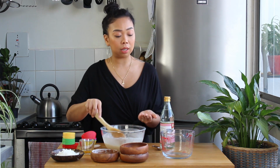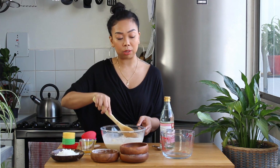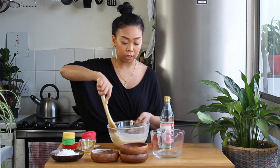You could actually get a strainer before you pour them into your mold. So what I'm going to do actually is get a strainer. I'm going to strain it back into this so it's easier to pour into our molds. And we do have one more thing to add, should I say.